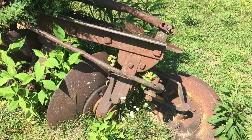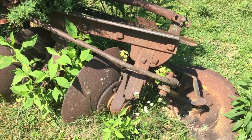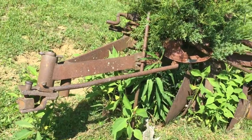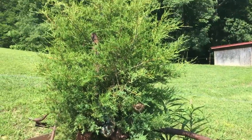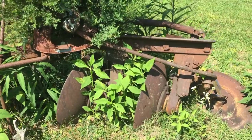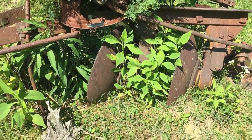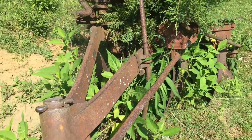Harry's back once again, coming to you live and in color from over at his buddy Luke's place. What we was looking at over here was a set of disc plows. Luke ain't moved them in a while — done up with them because he's got a cedar tree growing up through them. He quit growing tobacco several years ago, back around 2004. These are a real good set of disc plows but he should have put them in the dry. They're old scudders.